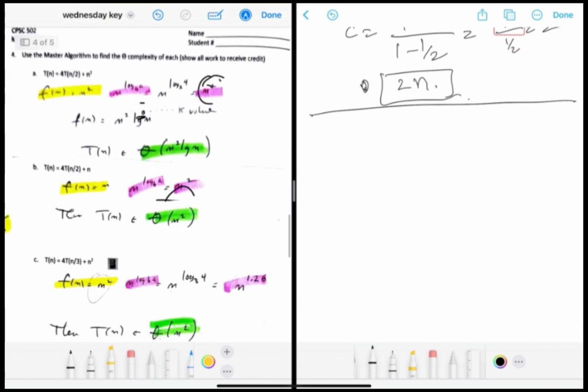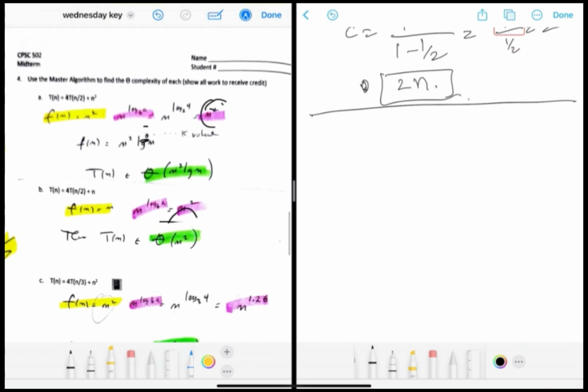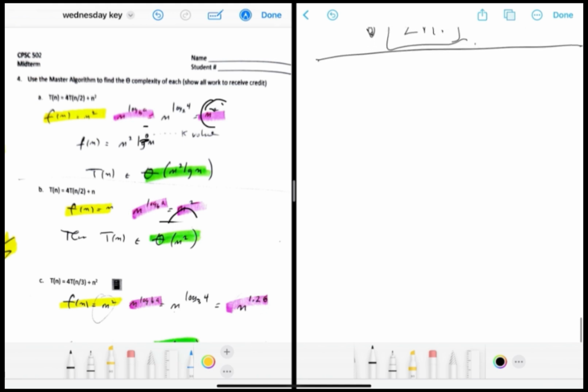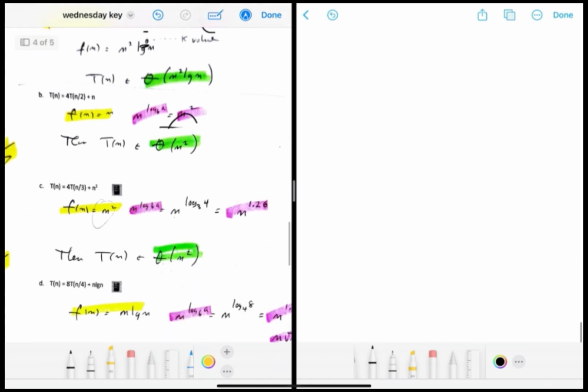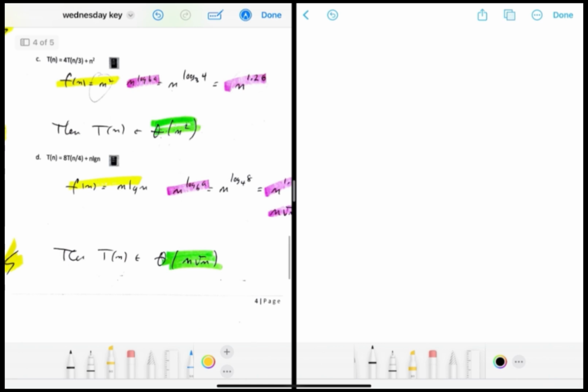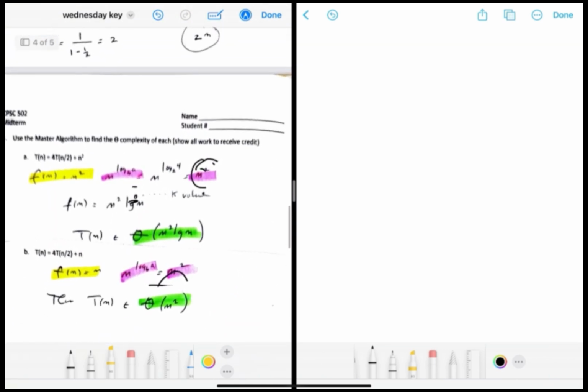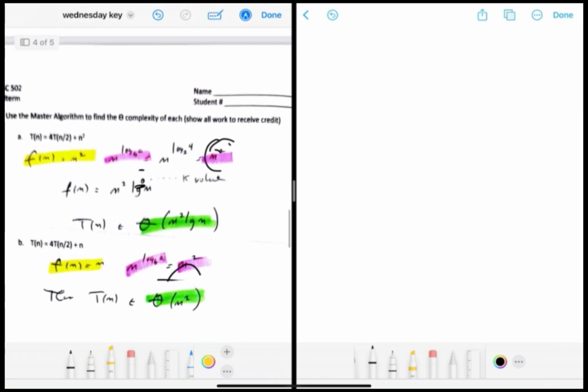So for the fourth question, we have to know the Master's theorem. All the 4 sub-questions are based on the Master theorem. So if you know the Master theorem, you can solve this question. So let's see what the Master theorem is. If the recurrence equation is as follows, T of n is equal to a times T of n by b plus f of n.